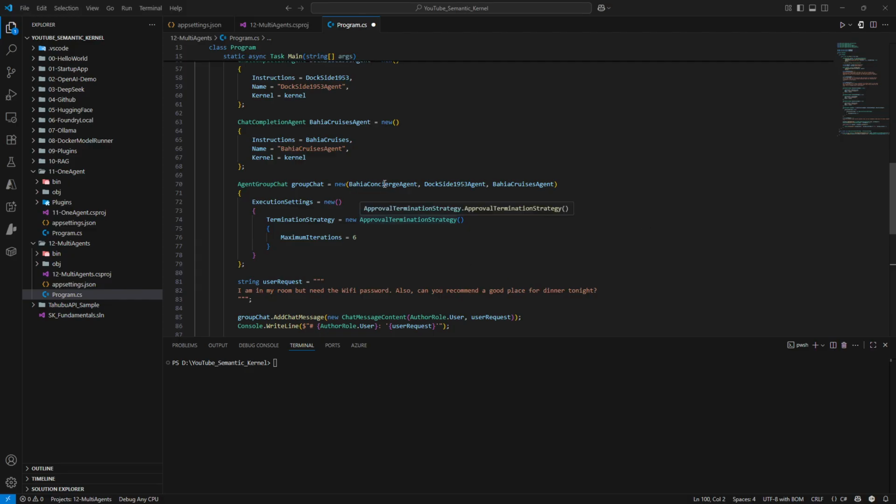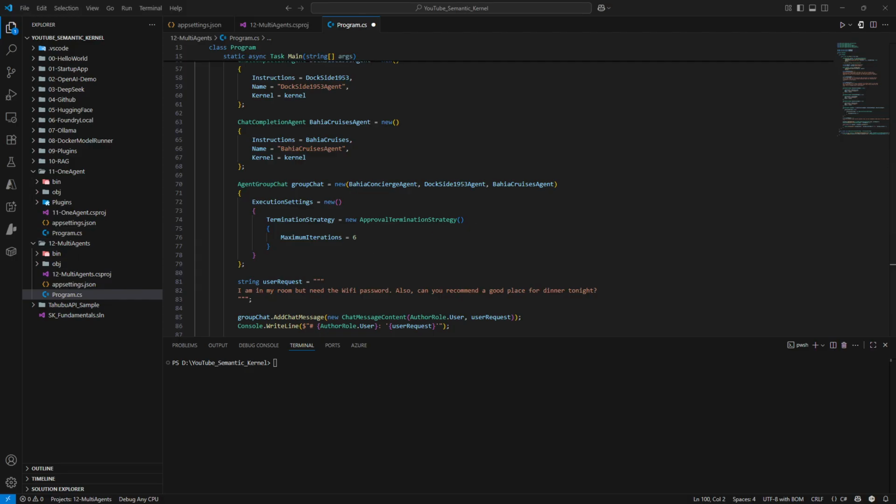There is another one called concurrent, and we will do that in another video, in which all of them are working at the same time. So it's not sequential, they're all in parallel. It means the request will go to all of them, and they can work together. And then there is a very important one called the handoff. With the handoff, whoever gets to a point where the termination is declared can hand off the final response from that specific agent to another one to run with it. So handoff can be used heavily as well.